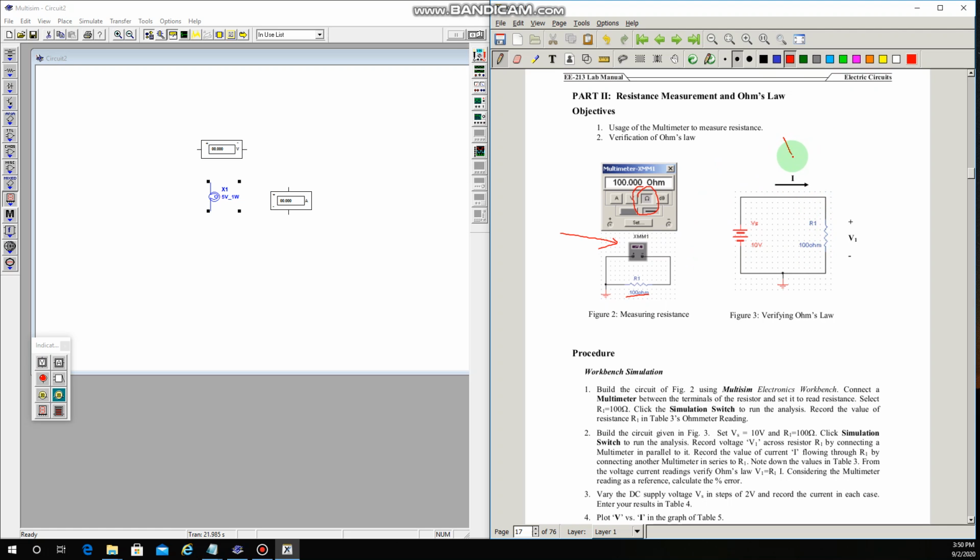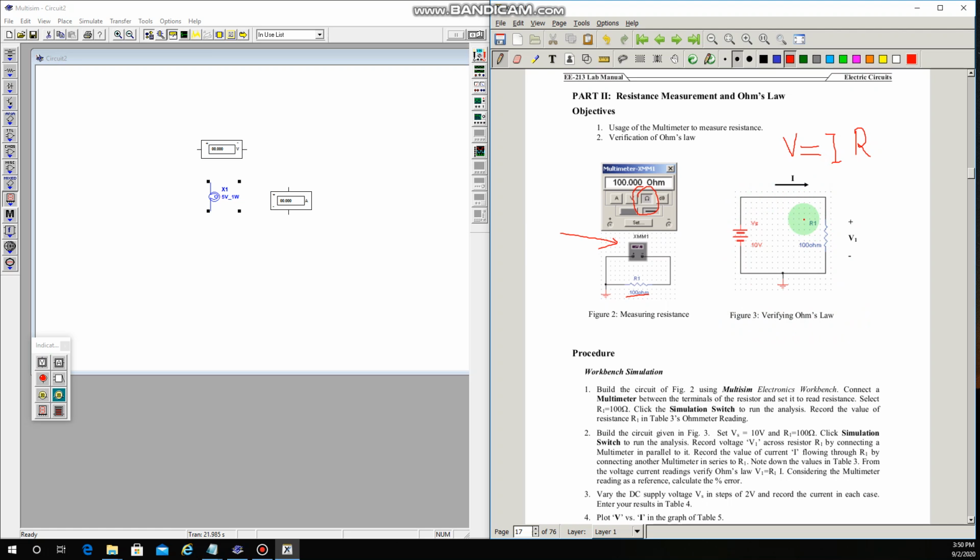We know that according to Ohm's law, V is equal to IR, where V is the voltage across a resistor, I is the current that is flowing through that resistor, and R is the value of that resistance itself. So if I manage to find the value of V and I for a particular resistor, I can simply divide V by I to find the resistance value. So this is the idea that we will be using in this way of measuring the resistance.